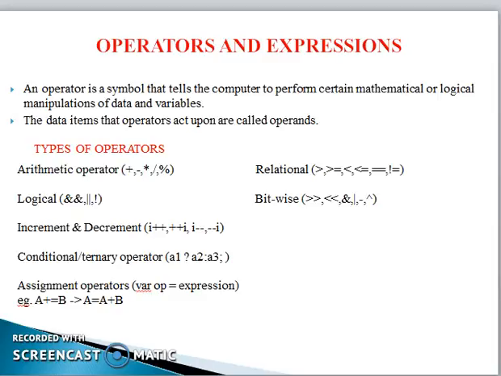What are the operands? Suppose I am taking two variables A and B and I want to add them. So I have to write A plus B and I have to store the information in another variable for further use, which is known as C. So I can write in a C program, C equals A plus B. Clear? So how many operands are there and how many operators are there? Basically there are three operands, A, B, C. And how many operators are there? Two. One is the plus, another one is the equal to, right? Equal to is called the assignment operator and plus is called the arithmetic operator. Clear? So this is the function of the operators.